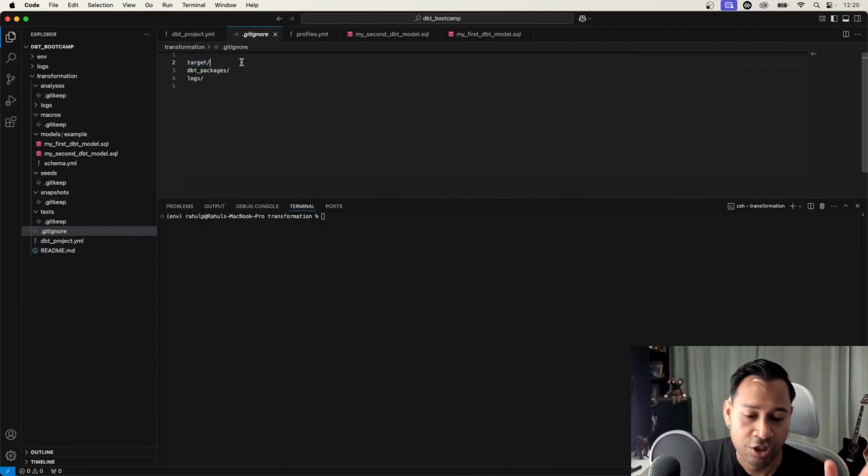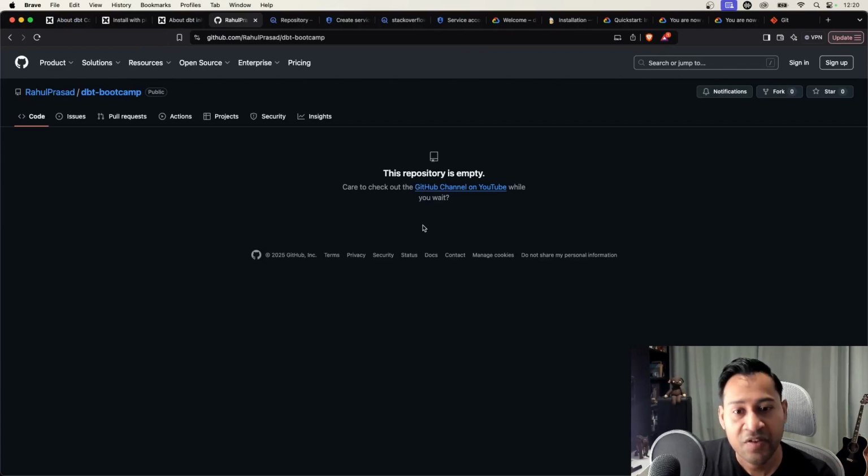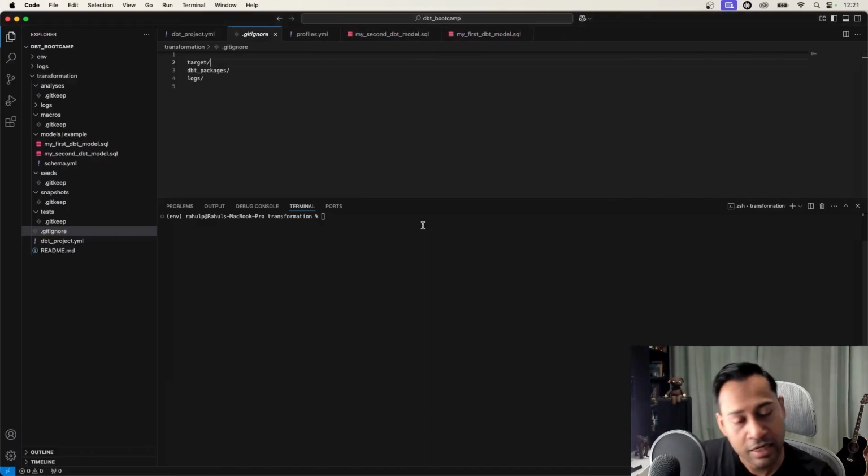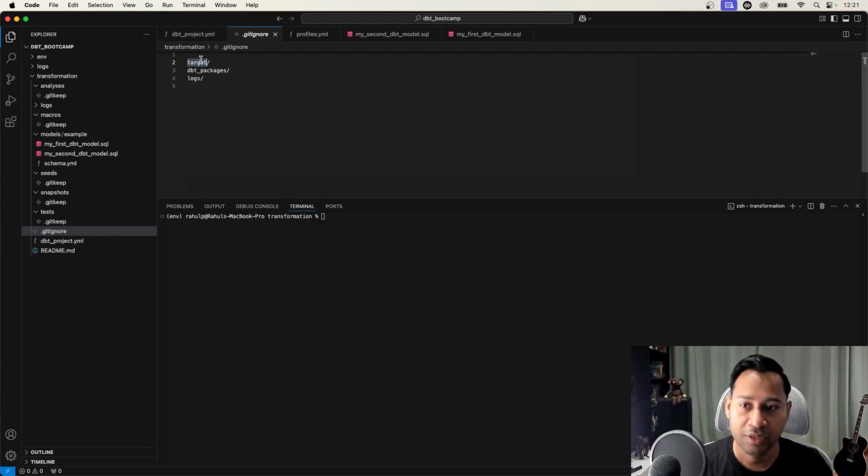It doesn't make sense for us to source control this every single time we push our changes to the Git repository, that thing appearing here, and then it will continuously overwrite the code of one or the other, right? Because you would push your changes with the customer table information in here. The other person would push the changes with orders SQL information in here, and you'll just have too many things going on in the folder. It's really not providing any value. So what we would do is come to the gitignore file, put target as a folder that we want to ignore.